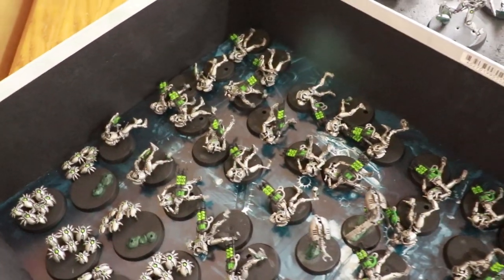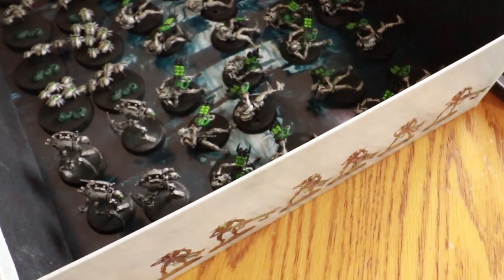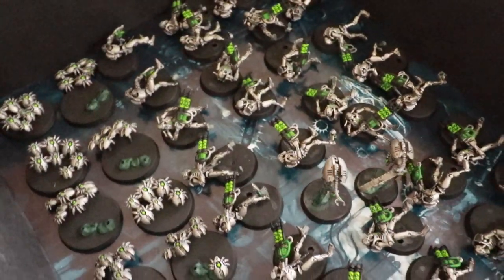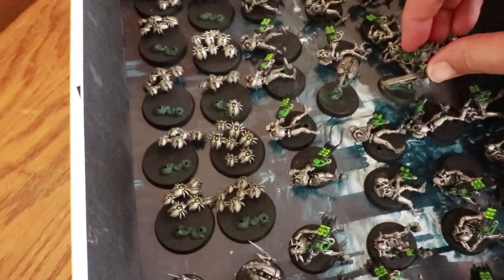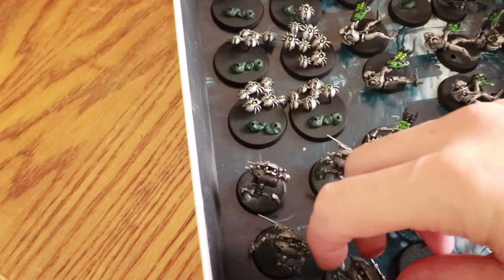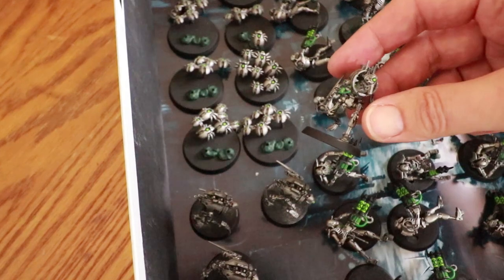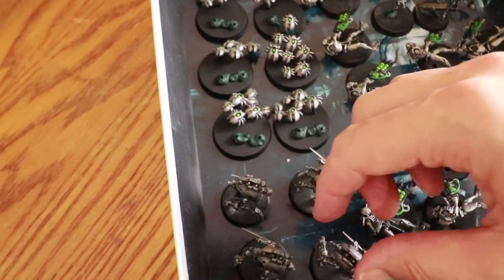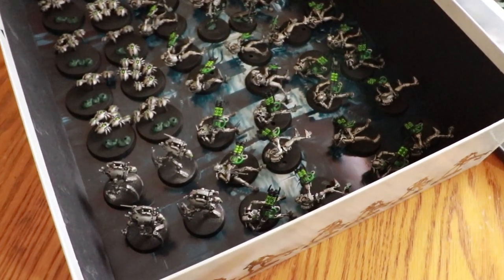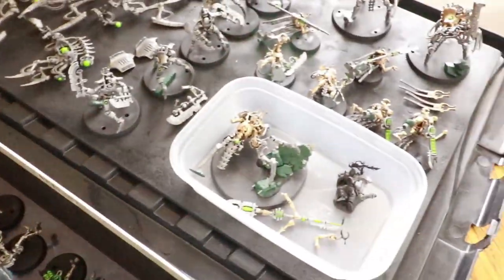This time I need to black in the guns. So that's probably, to be fair, the biggest, longest single task that's left to do. Once I've done that, then all I've got to do on this side is I'm thinking white faces on these guys and gold rims around the buckets on these guys. I mean, these are protecting cryptechs after all, so it would make sense to have a bit of gold on them. And then once that's done, apart from the bases, this side of the board is pretty much done. And then I can work on this side.